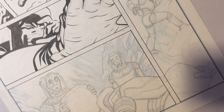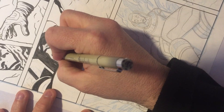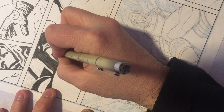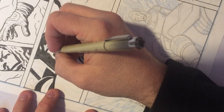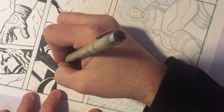There. Now I'm going to take my micron and go into his face, because I don't think his face has got enough detail to know it's a face yet. And the hard part is trying to figure out where I can start and where I need to stop. Now, since he has this kind of goatee thing, I want to suggest that too, just so you know it's the same guy.